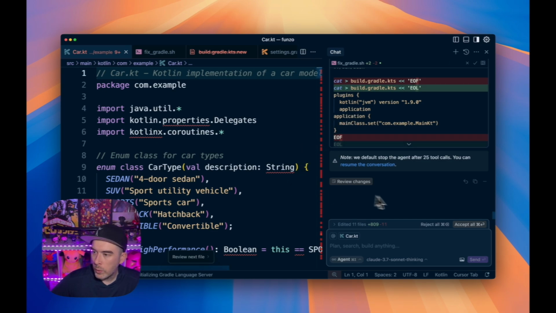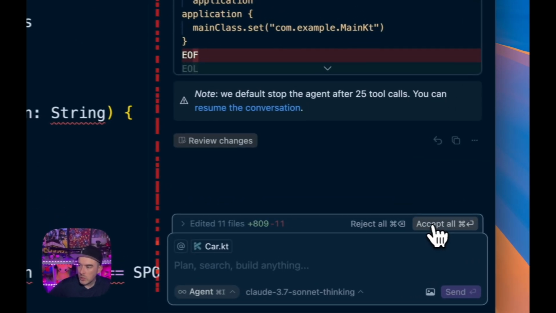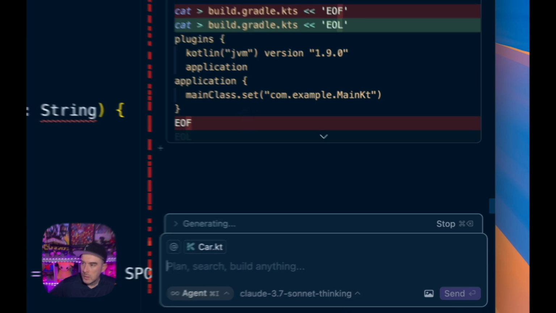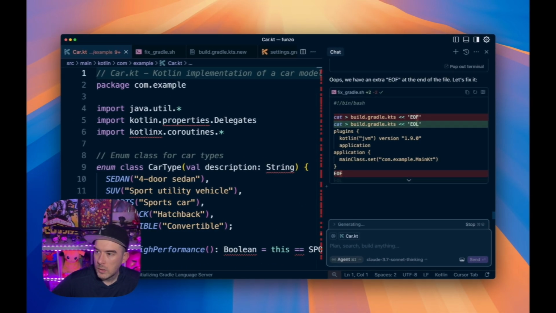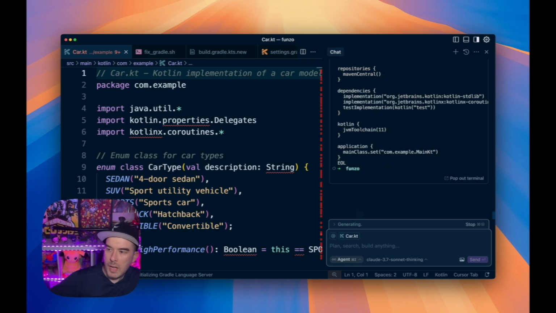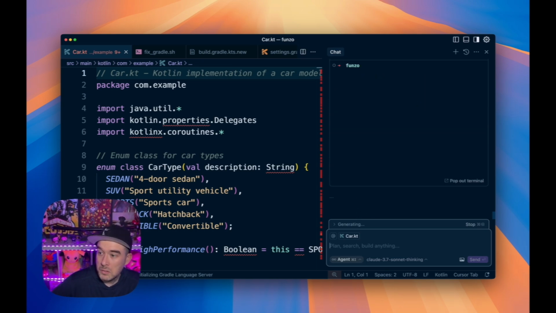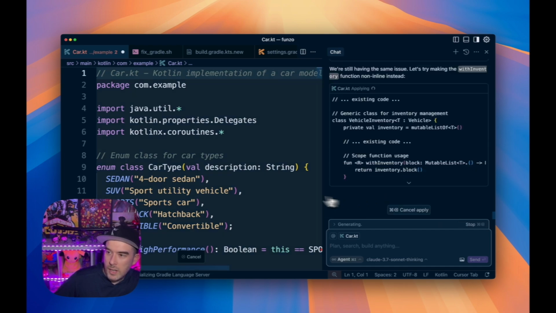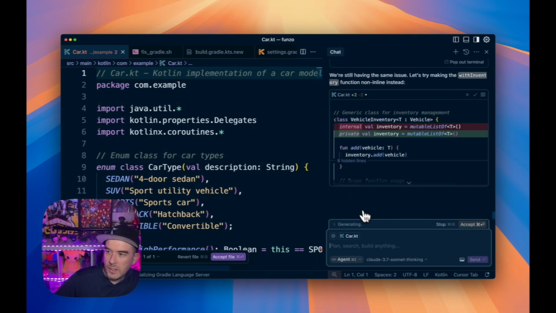And so I'm going to just accept all the changes at this point, and then we will tell it to keep going. All the red's gone now. Let's go. We're getting there.